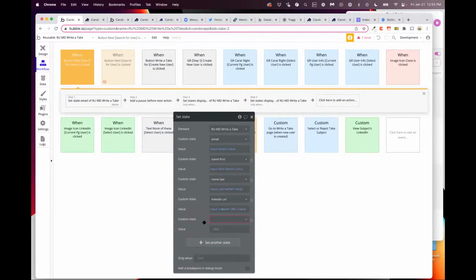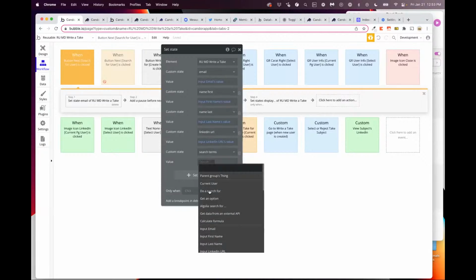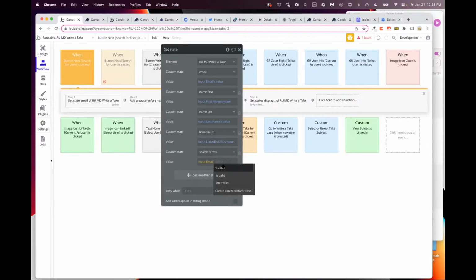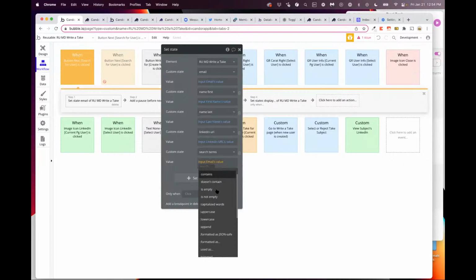And then I wonder, on the workflow, let's say, what did I say? Search terms. And it would just be input email's value. Oh, I would need to, what? I don't think you can, but I'm wondering. Would it be plus list?